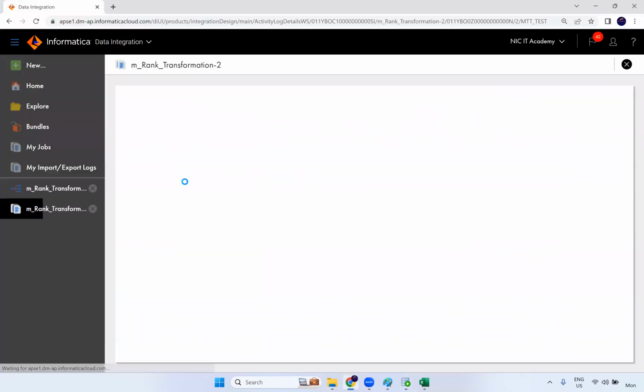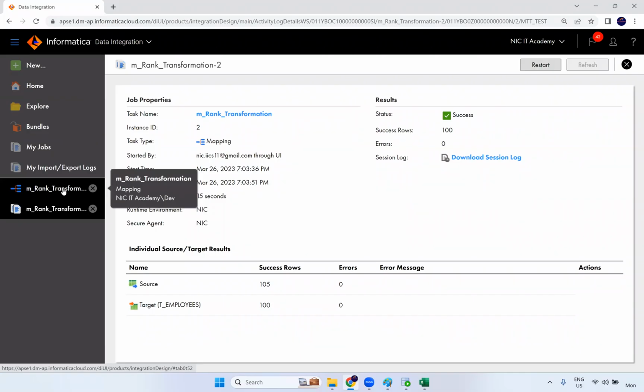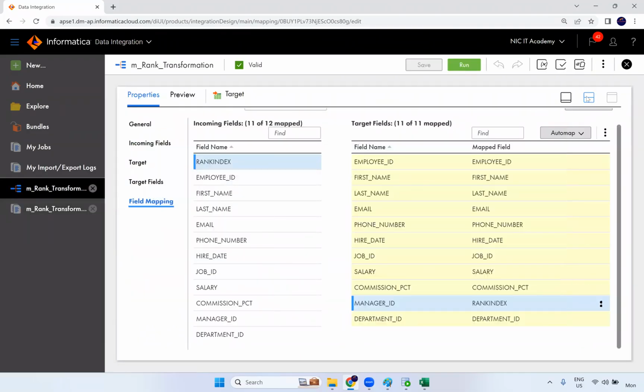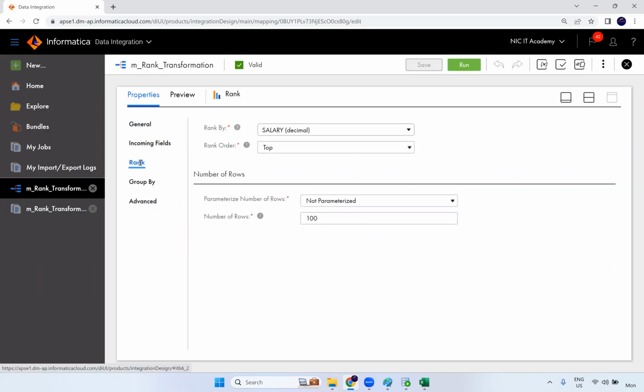I want to go for each and every department. I want to get the highest salaried employee in each department. See, this is a question they will ask in interviews. So I have an employee table. I want to take the highest salaried employee in each department. So how can I take it? Top 1, the highest salaried one, right?